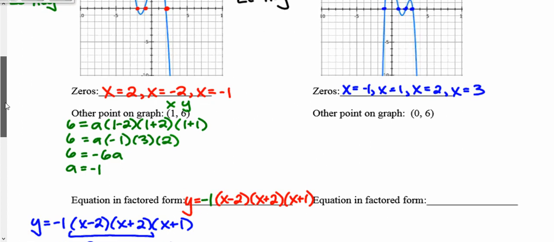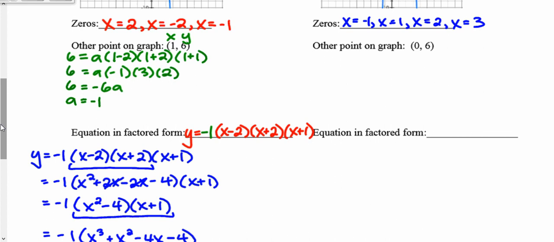Now I'm going to start writing our factored form. And I said just start because I don't know what that a value is. So I have y equals, I'm going to leave a blank, and then the factors. And I'm writing the factors by switching the signs from the zeros. So x plus 1, x minus 1, x minus 2. I'm running out of real estate here, so I'm going to write it down here, and x minus 3.